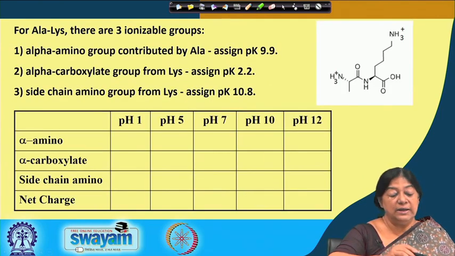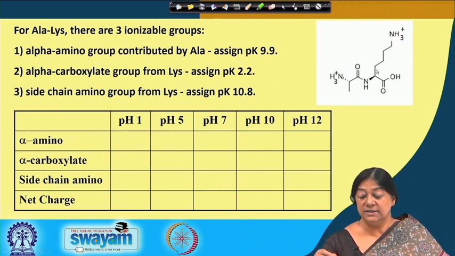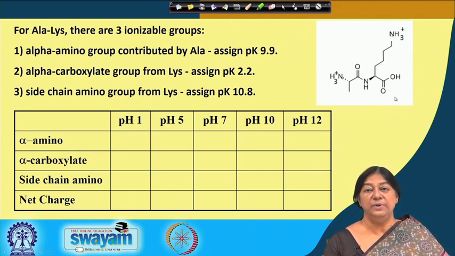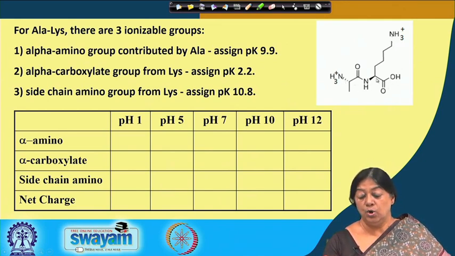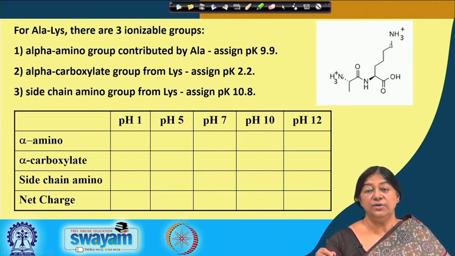So, for example, if we look at Ala-Lys, this is the amino acid alanine, this is the amino acid lysine, and it has been drawn at low pH. What does it mean? It means that everything is protonated. What do we have here? This is the R1, this is the R2, and we have the amino group. The pK2 value is associated with this alanine, the pK1 value is associated with the lysine, and we see that one of the groups does have an ionizable side chain.